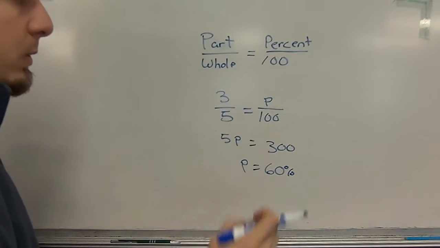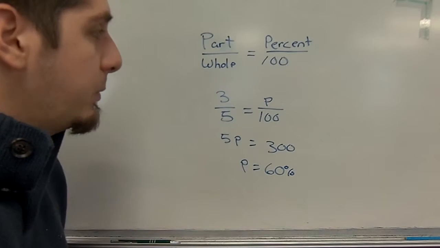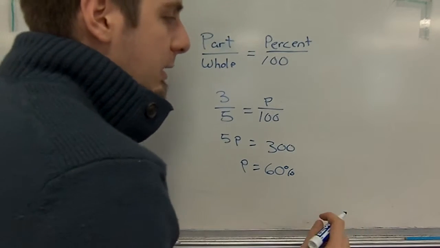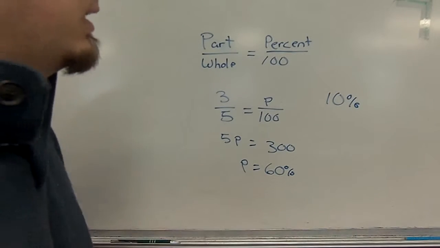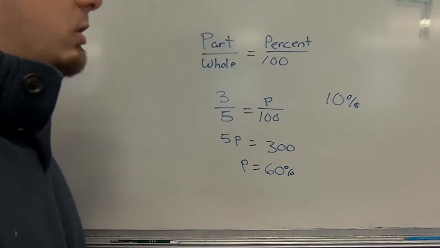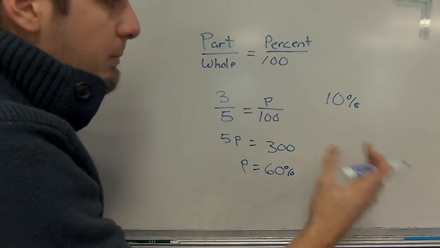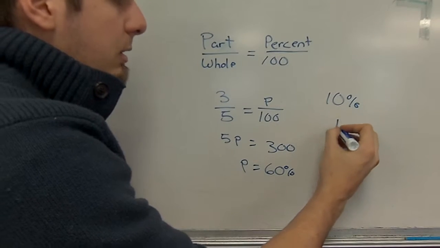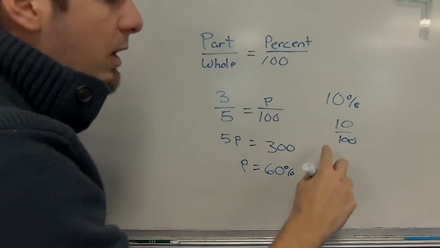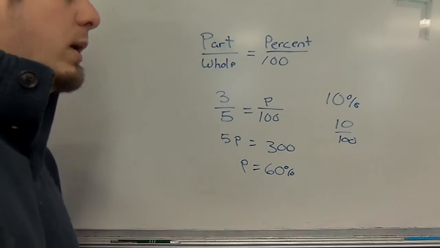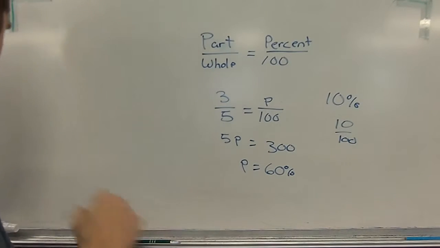Okay? So that's one way to do it if you have a fraction and you want to know what it is as a percentage. Another thing you need to keep in mind is that percentages are really just fractions in a different form. Like we've said a couple times now, 10% literally means 10 out of 100. These two things are the same, they are equal, they are no different. So a percentage is just a way to represent a fraction that has a denominator of 100.